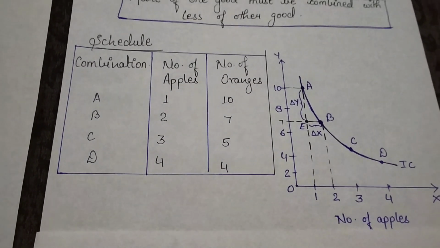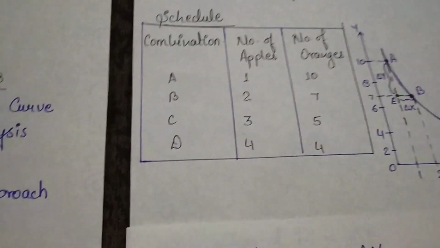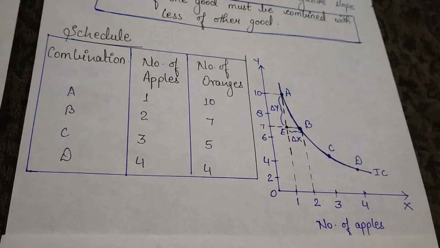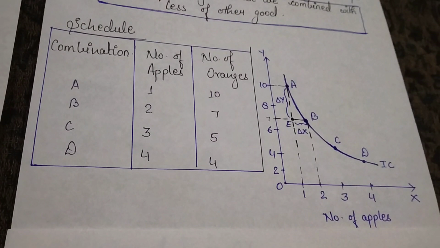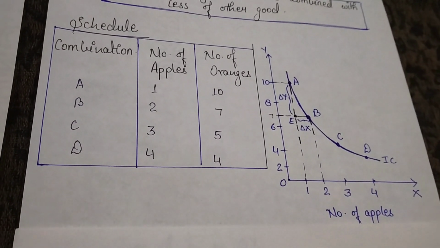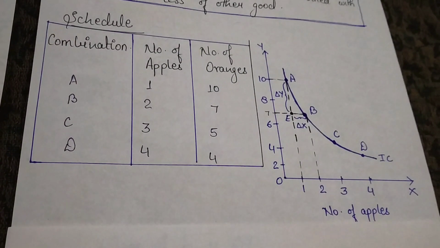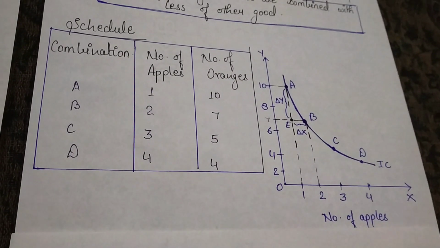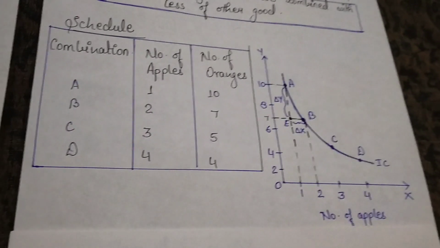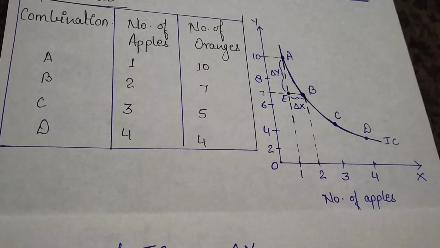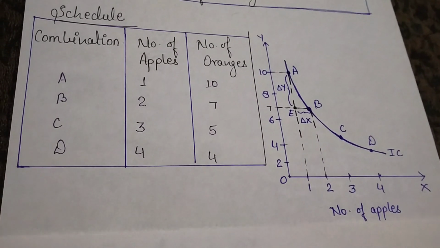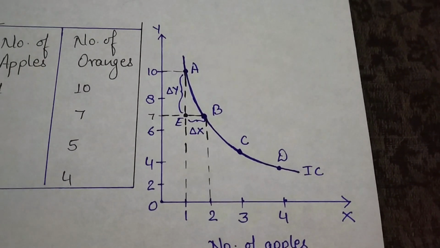So now look here in the schedule I have given to make the concept clearly understood. Look in the schedule. When we were on combination A, हमारा number of apples कितना consume हो रहा था 1 unit और number of oranges कितने थे 10. जब हम combination A to B shift किए 1 extra unit apple का consume करने के लिए हमने 3 unit sacrifice किया orange का. B to C जब हम shift किए फिर एक एक्स्ट्रा यूनिट कंज्यूम करने के लिए हमने 2 यूनिट्स सेक्रीफाइस किए ऑरेंजेस की. ओके, नाउ लुक हियर एट द डायग्राम एंड द सेम विल बी द डायग्राम.